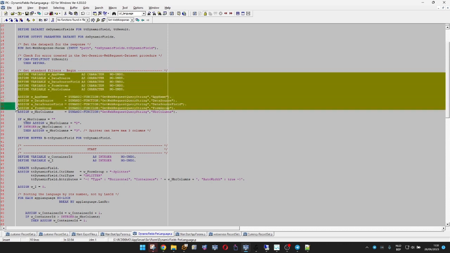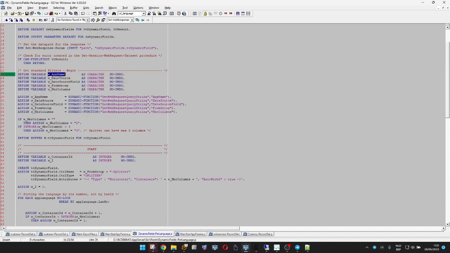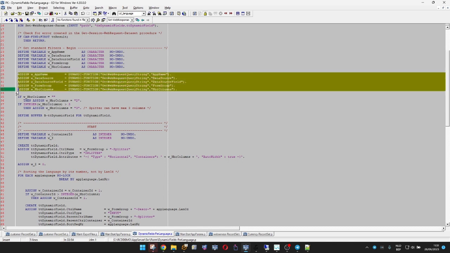These are the potential query string parameters which I might receive. So the app name is passed, potentially the data source field, the form group, if I want to link it to a certain form group, the number of columns for my potentially splitter, and this is how I fetch the data from the query string.